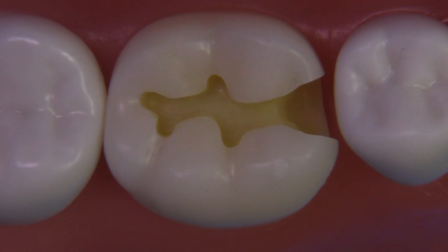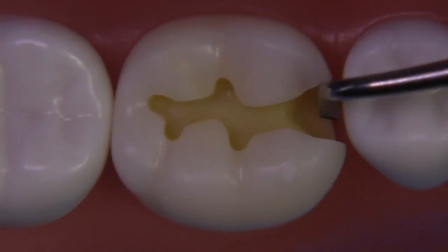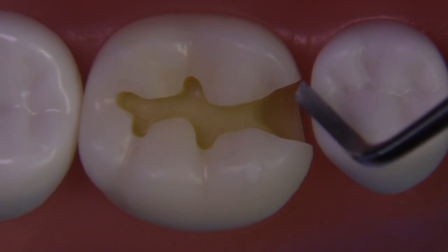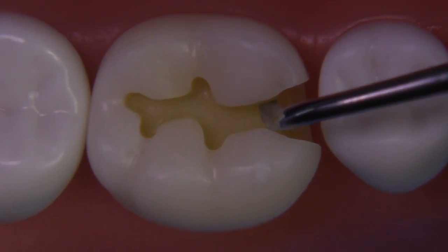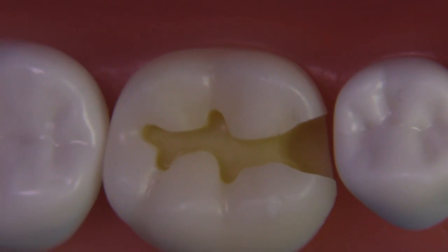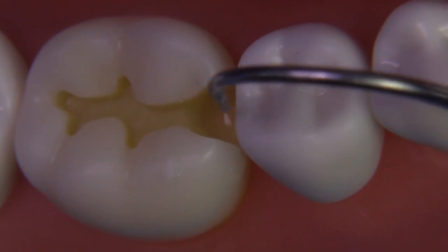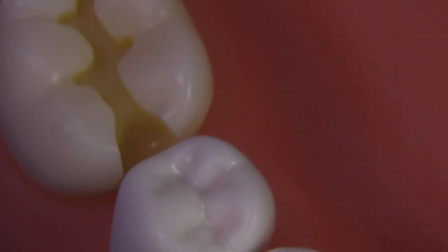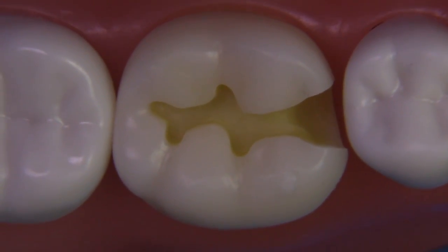Here's the final preparation — I think it meets the standards. One thing I like to do is use the gingival margin trimmer to smooth off any loose enamel rods. You could even put a bevel down at the gingival and leave the axial area alone. They expect to see something hollowed out like this; this is typical for an examination — you're not going to have the ideal box shape because of the caries. Make sure you're at least 1.5 millimeters deep, 1.5 to 2, and that you've met all the requirements of the examination you're taking. It's really a good idea to go back over with an explorer and make absolutely certain that you have no soft areas. The Academo caries tooth has soft decay and the examiners will feel for this.